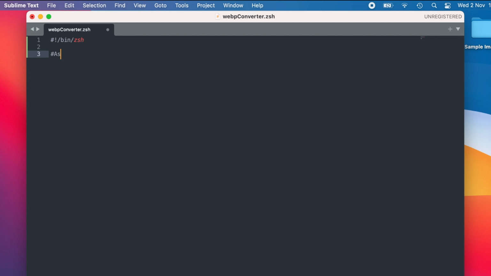It's always good practice to thoroughly comment your code, and to do this in a shell script, we use the hash symbol for a single line comment. We first want to ask the user to specify the root dimension of the image. This will allow us to determine what size to make the resulting files. Therefore, we are asking the user to input the value they would like the 2x image to have. We do this using the echo command.